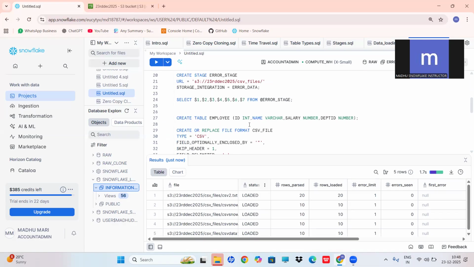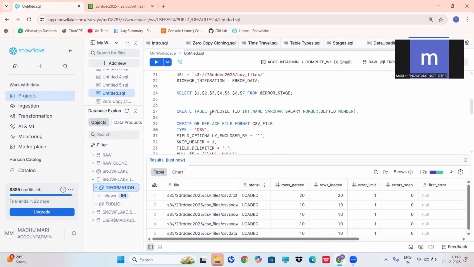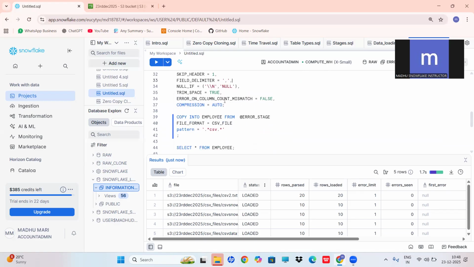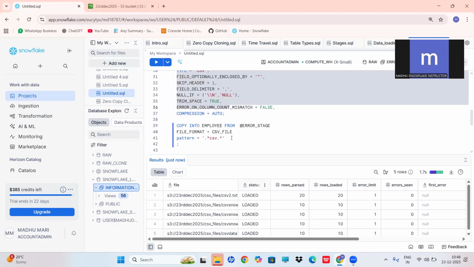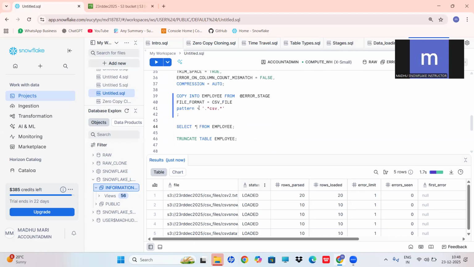If you go into any institute, they will teach only the copy command. But when you work in real time, you need to know about everything: file format, double quotes in data, null values, trim space, mismatched columns, how to compress data, and how to load if there are multiple files. Some institutes teach this and some don't; as per the requirement they will teach only the copy command. You need to go in depth.